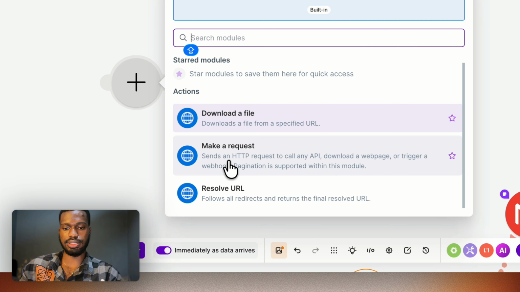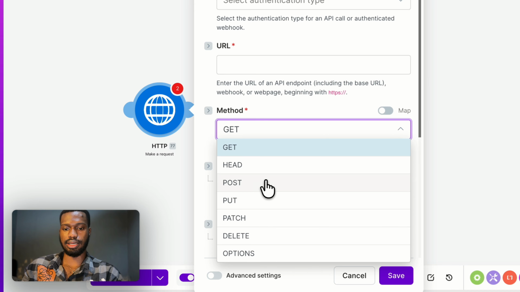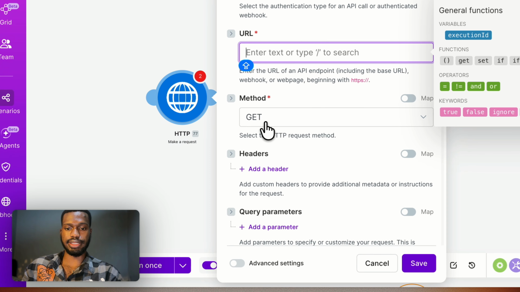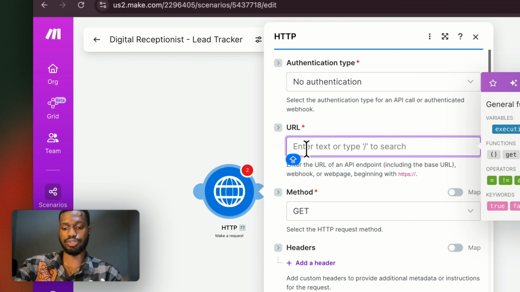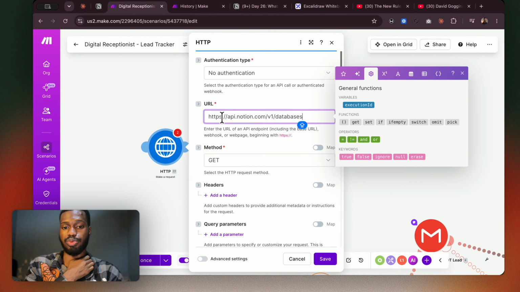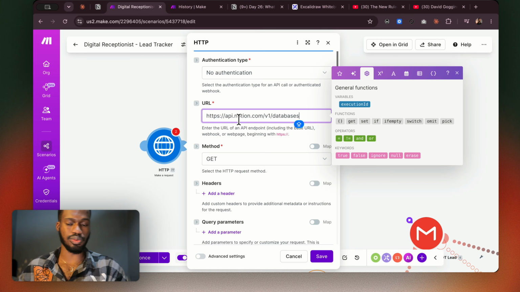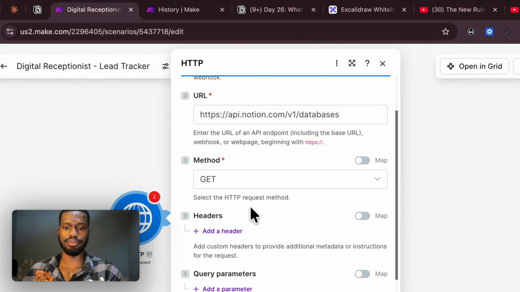So there's a Make a request. That's where you get to choose the method. You can see the methods here, and there's GET, there's POST. These are the ones we're talking about. We could go about everything, but we're not going to be using everything as an example. So this is the GET method. You could connect using no authentication, which means you are just using the URL. You don't need to have access to it, but you can't do that using Notion. But there are some URLs that are like that, and I'm going to walk you through them as well. So you can see there are different methods that we have here. We're going to explore them. It's going to be very interesting.